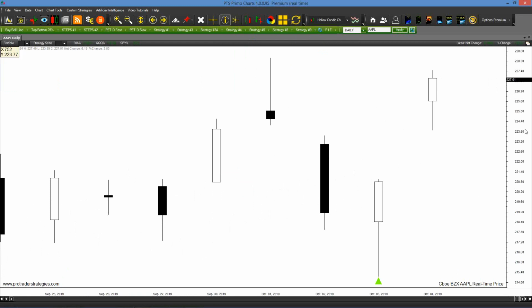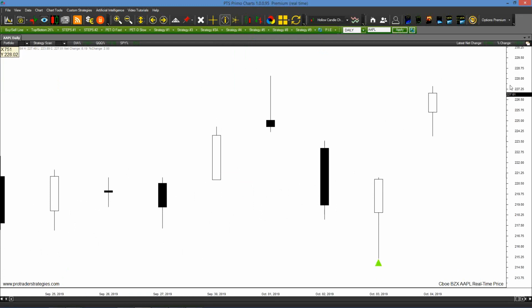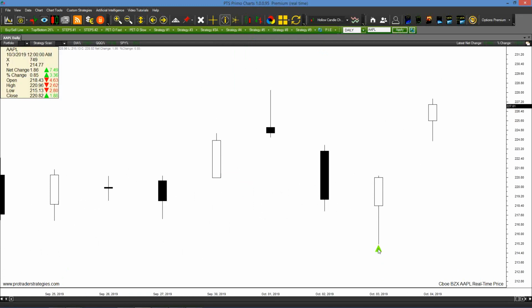So let's use the RPS method on this particular signal you would have had, okay? Let's give ourselves a little bit more room here. Okay, strategy number 9. So as we see here, let's say we bought on the close, all right? Because strategy number 9 is a pullback, meaning you'd like to buy at lower prices. So let's say on the close, 5 minutes before the close, you saw that it generated a strategy number 9 signal, your favorite strategy. It closed roughly at 220. Let's say we bought it at 221, okay, with a little slippage there. We purchased at 221, and the low is about 215. Let's say we placed our stop at 215, okay?